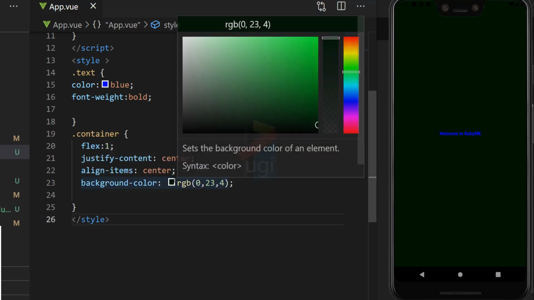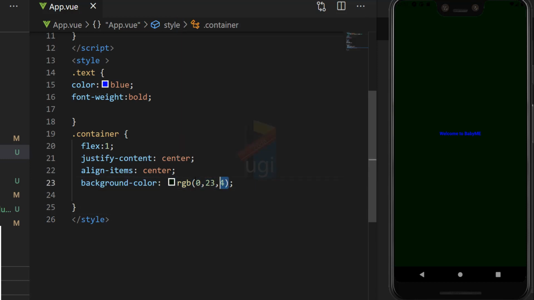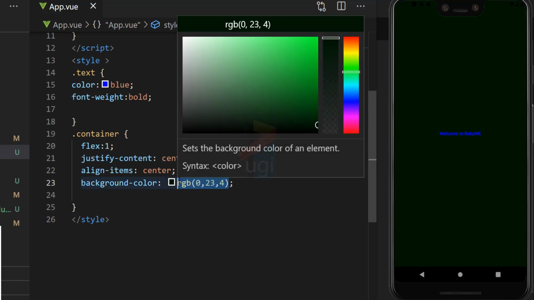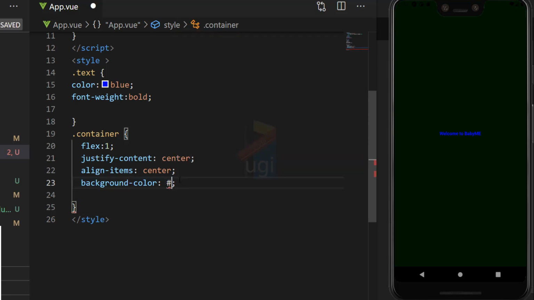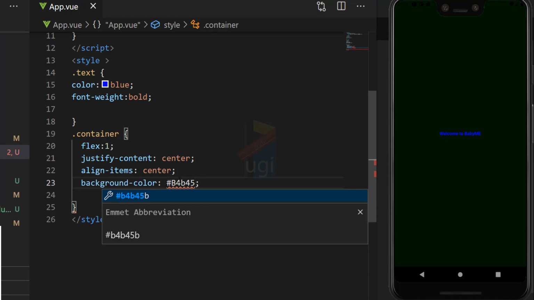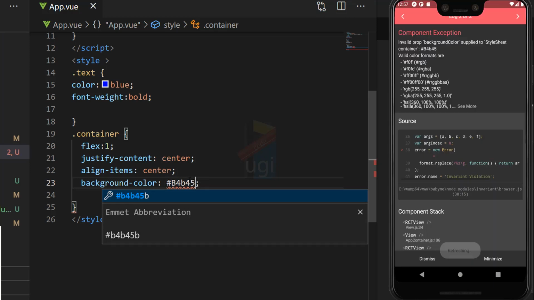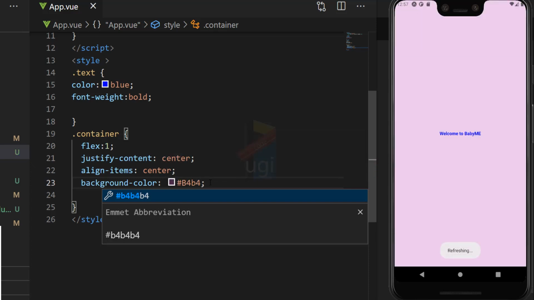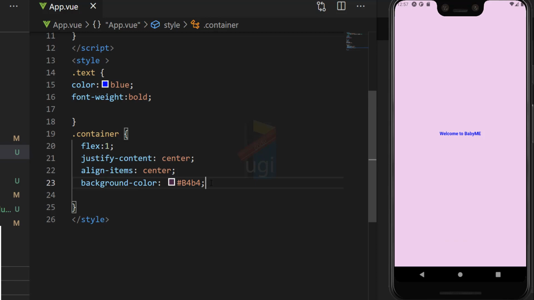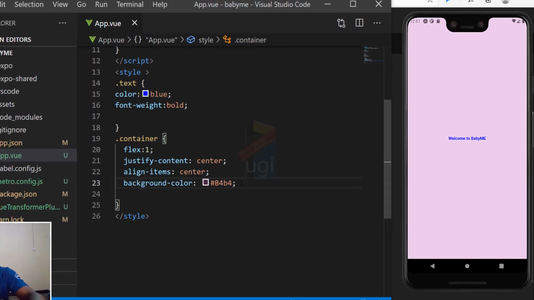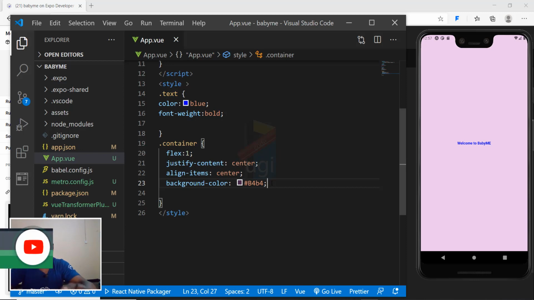The good thing with Visual Studio is it gives us the suggestions, but let me do a hex of just a color that I'm not sure of. I'm going to do hashtag B4B4. I don't know if it exists. Then I save. Okay, that's an error. It had suggested B4B4. Okay, that's a purple, that's some sort of pink. I think you now get it. So whenever we need to do more styling, then we get to that.